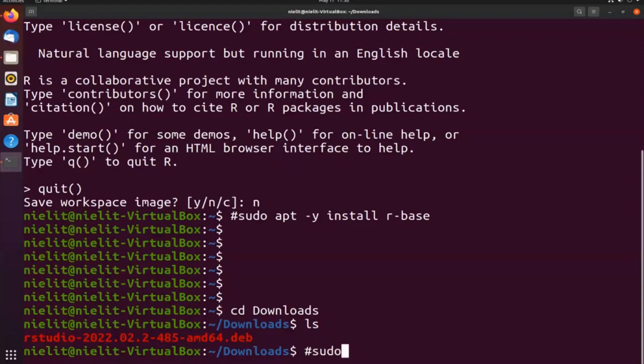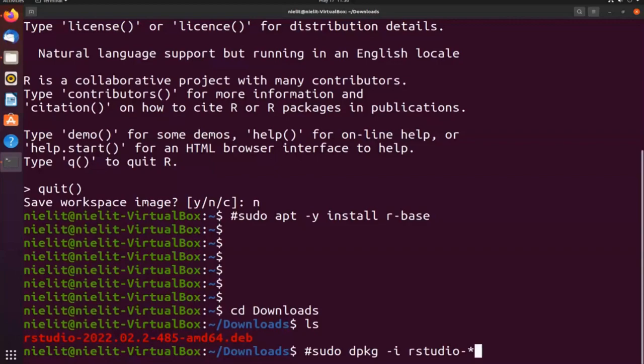So sudo dpkg, package, and then space hyphen i, and then rstudio. You don't need to give the full file name. If you give rstudio hyphen star, the star will complete the entire file name. This is one way.